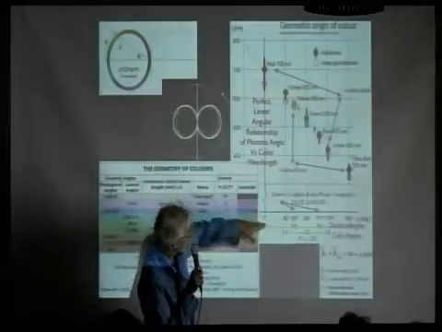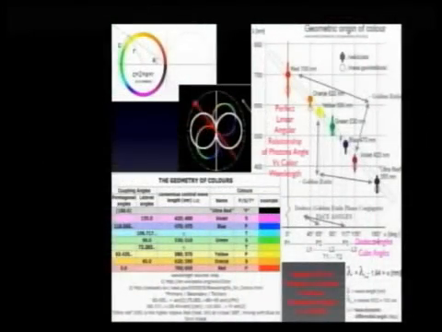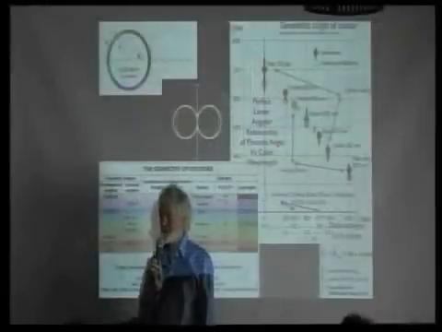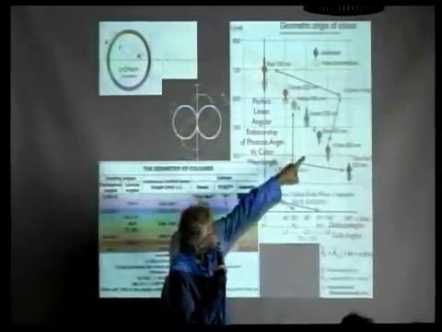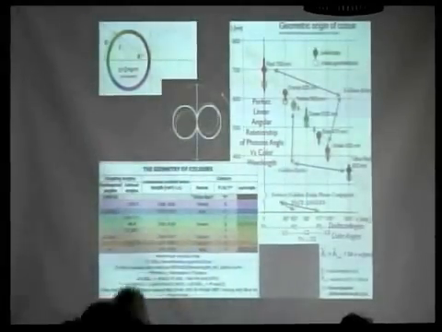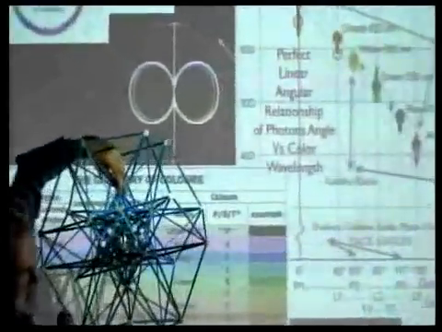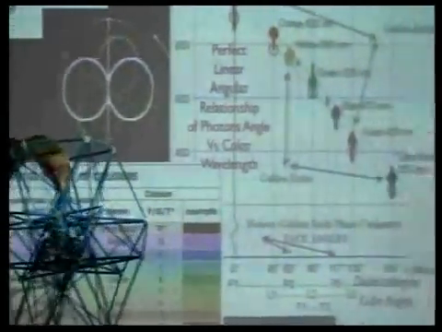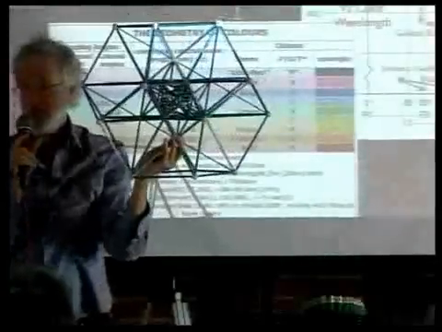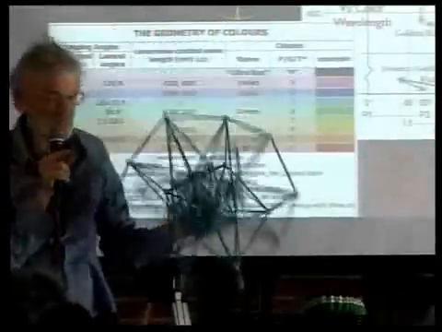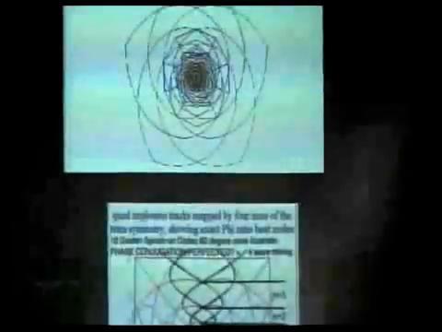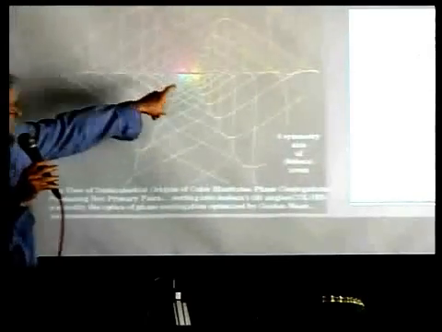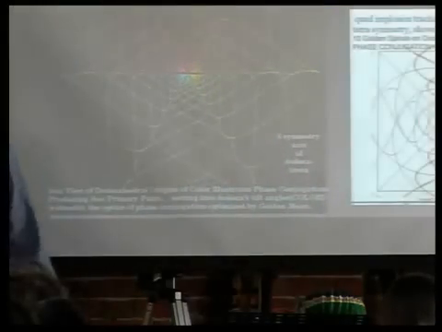Yes? And the angles, which are accurately predicted by the wavelengths of the primary colors, turn out to be 45, 90, 135 cube, and only two other angles, 63 and 117 degrees, yellow, blue. Guess what those angles are? 63 and 117 degrees is the angle right here, inside and complementary outside, to make the face of a dodecahedron. So it is very simple. I tell you, color happens because the donut photons must orient themselves to the face angles of the dodecahedron, and that's what allows them to organize and be sorted into what you call color, the rainbow.